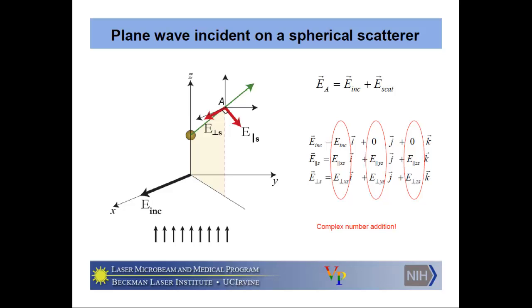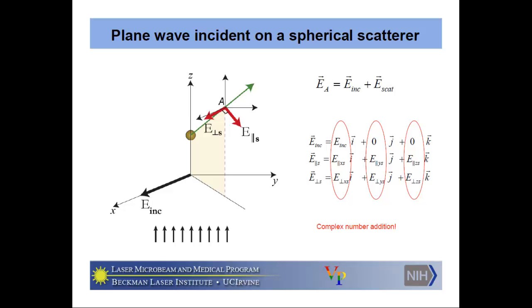So you have i, j, k vectors. The i vector is along x, the j vector is along y, the k vector is along the z direction. So you project these vectors into x, y, z directions, and then you will have components called the x component, y component, and z component. Now we are in a common frame. So when we calculate the scattering field at a different location, we calculate Ex. You can show Ex only in one image, Ey only in another image, Ez in another image. So this is the easiest way. There may be other techniques, but I found this one is the easiest.